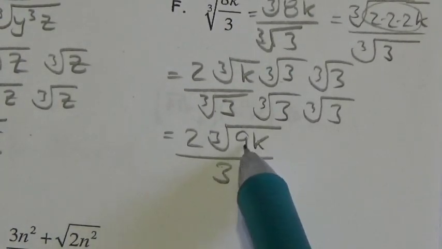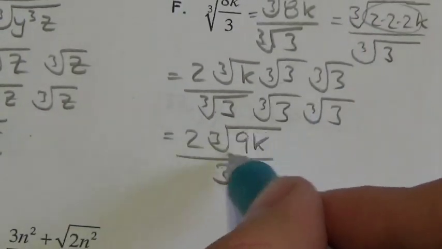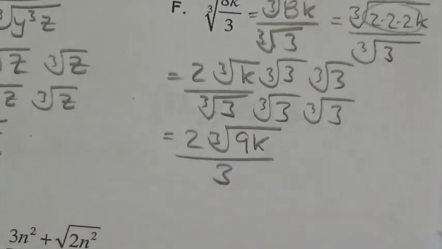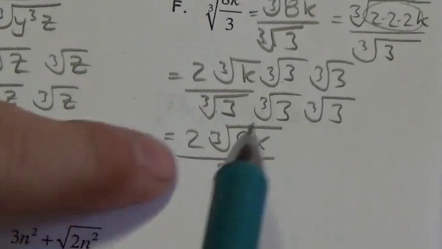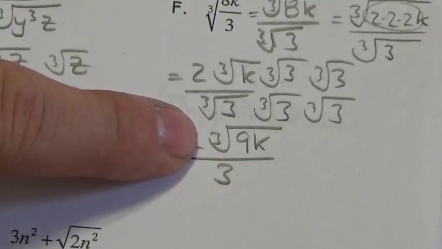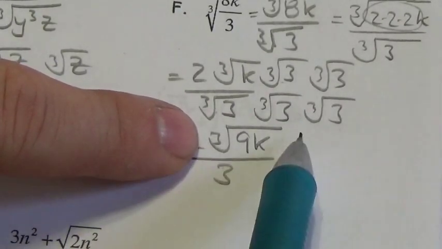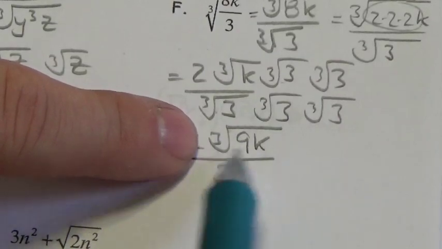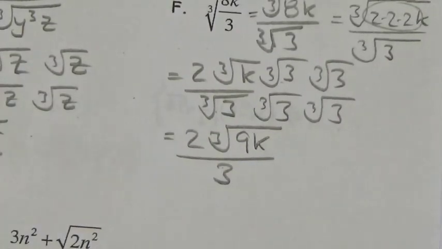Now, just so that we're really abundantly clear on this, I cannot now divide that 9 by that 3 and make that 3k. The reason I can't is because this is not 9k divided by 3. Okay, it is not 9k divided by 3. I'm assuming there will be a bunch of you out there that will go, yeah, it is, look at it. But there will also be a bunch of you that say, yeah, I understand what you're saying. It's not 9k, it's the cube root of 9k. That root has to occur before the division.